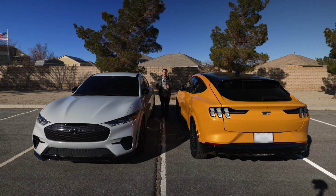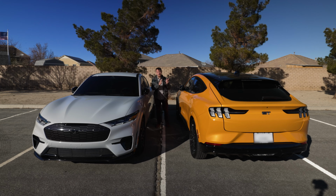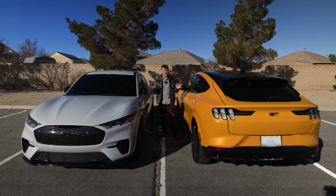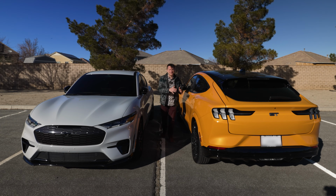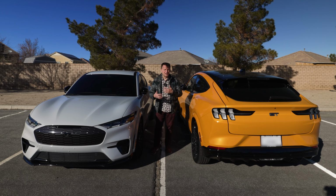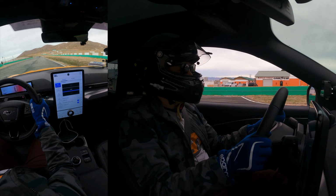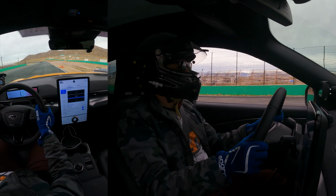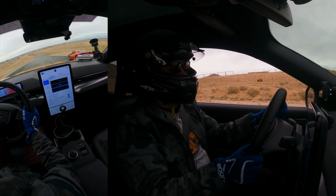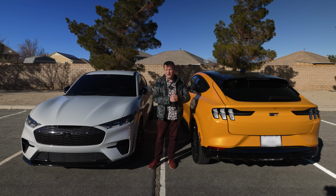One of the biggest differences between the GT and the Performance Edition, and why I chose this, is that the GT gets conventional struts, whereas this gets MagneRide suspension. And the difference between these vehicles is about $5,000. So the MagneRide suspension system is a semi-active suspension system, and it dynamically adapts to the road as you're going down. So it can sense about 1,000 times per second from sensors exactly what's going on at the road. It's going to sense things like if there's bumps, your throttle position, your cornering angle, all these kinds of things, and it's going to adjust the ride continuously. And it actually, in my opinion, gives a better ride here. This is smoother and it's better for handling as well.